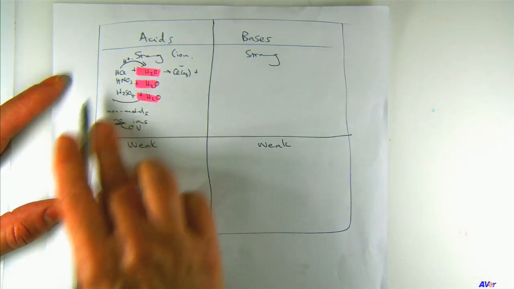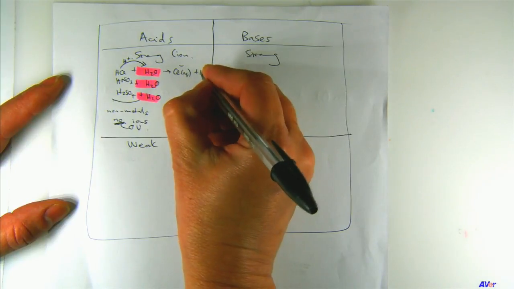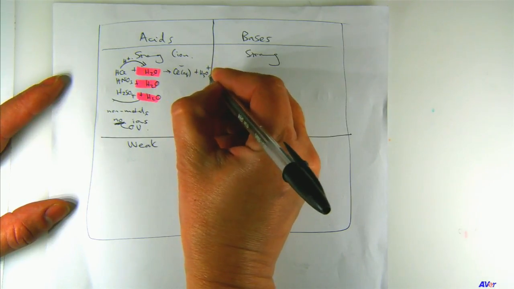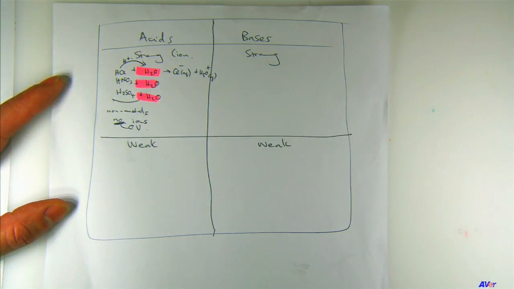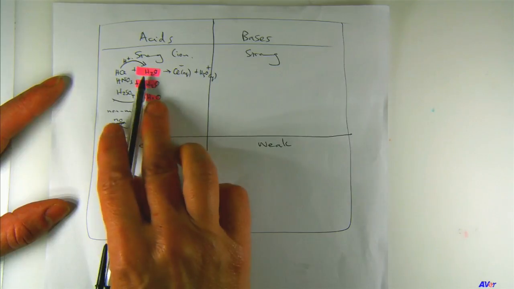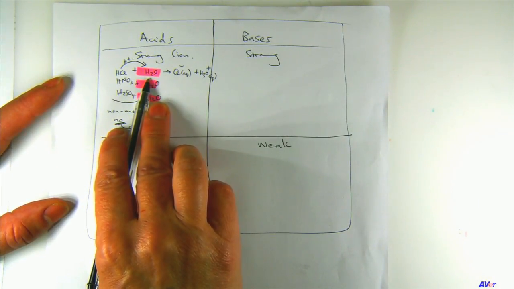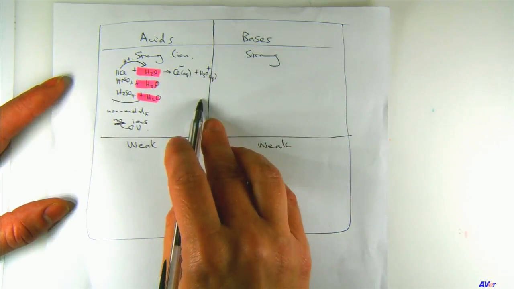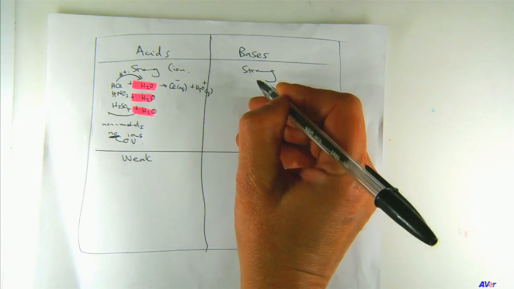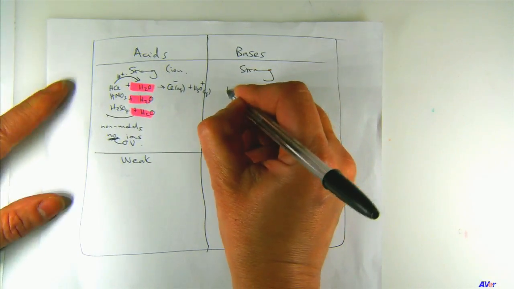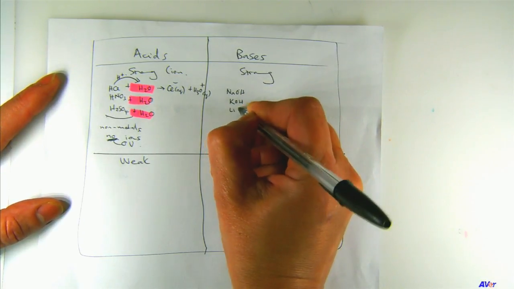Right, what happens to the water? It receives that H+, it becomes H3O+ in solution, and we call that hydronium ion. Right, so you're fine with this one. So what is very important is here you have to have the water in the equation because it's got to ionize, it's got to make ions. Now look at the other side. Strong bases. What are your 3 strong bases? Sodium hydroxide, potassium hydroxide, lithium hydroxide.